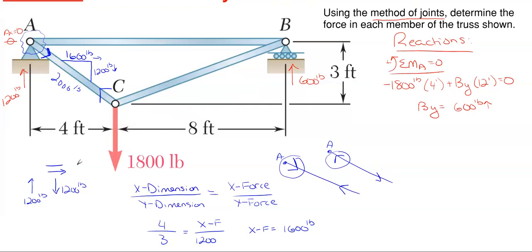So sticking with joint A, now we can look at AB, because back down here to the original picture, or the original little summation here, we've summed everything in the vertical direction. Well, the horizontal direction, now we have 1,600 pounds to the right. And the only other force that can cancel with this is the AB force. So it has to be going to the left, 1,600 pounds to cancel that. So we would have 1,600 pounds here. This is compression because it's pushing on joint A. So it also has to be compression at joint B. A member force for a truss cannot change from joint to joint. And the only way it could ever change is if there is another force acting on that member. So we have two out of three solved.